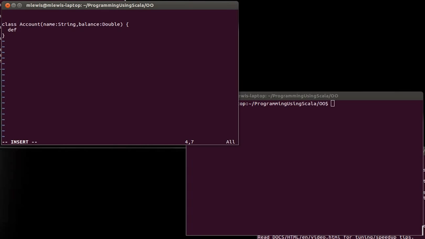Def description is going to give us back a string, and it will just be name plus a dollar sign plus balance. It's not necessarily ideal, but we'll go with this for now. I guess we'll decide how we want to clean stuff up.